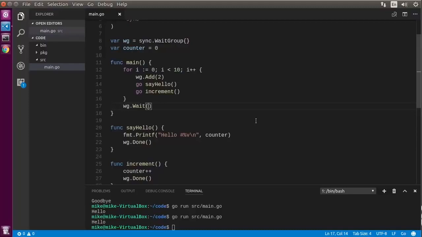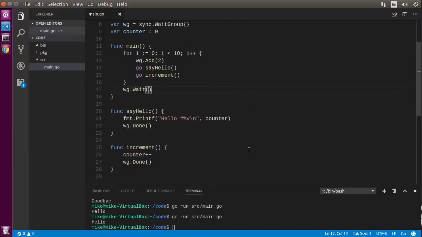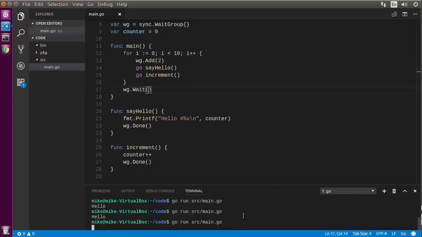It's designed to be used in this way. So let's go ahead and run this application and see what's going to happen. Our intuition says that we're going to print say hello, so it should print say hello 0 because the counter's value is 0 right here, and then it's going to increment it, and then it's going to say hello again, increment it, so it should say hello number 0, hello number 1, hello number 2, and so on. So let's go ahead and run this and see what happens.